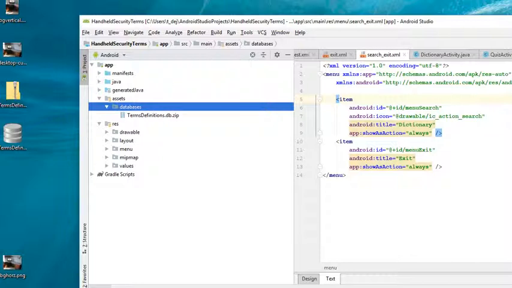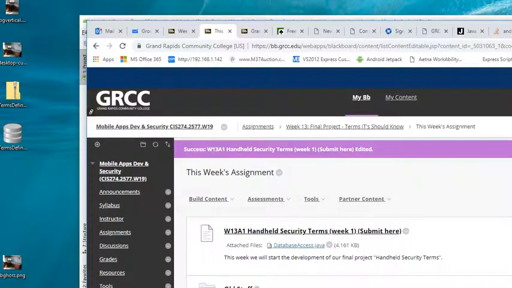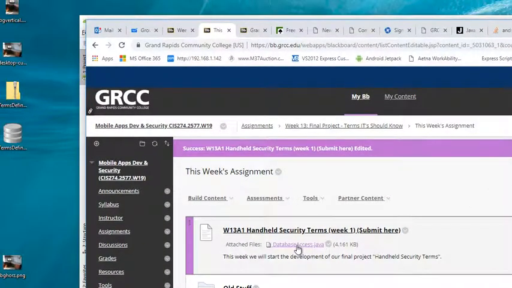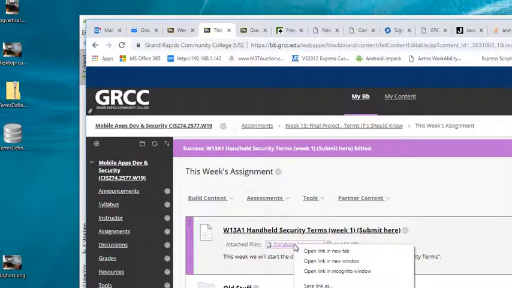Then in Blackboard, let me go find Blackboard here a minute. Drag that over here. You can right click on DatabaseAccess in our assignment, right click, Save link as, and I saved mine to my desktop.